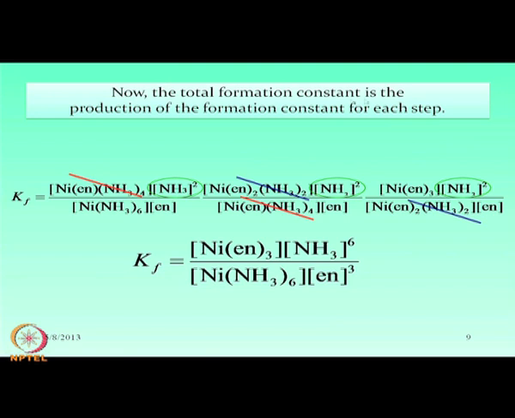So, the total formation constant is therefore what we can conclude from this particular part, that the total formation constant, the Kf, is nothing but the product of the formation constants for each step. So, if we have 3 steps like K1, K2 and K3, we get the Kf value as the product of K1 into K2 into K3. So, we have the Kf, K1 product K2 product K3 and so on.